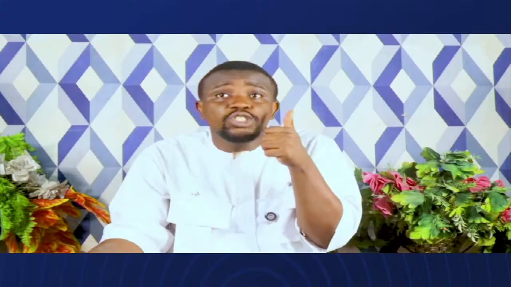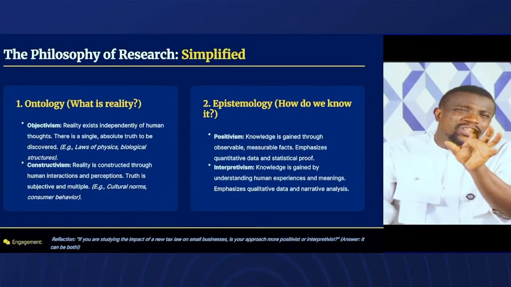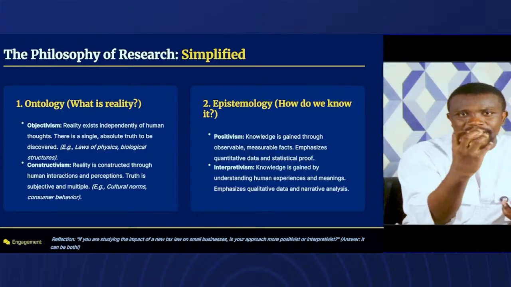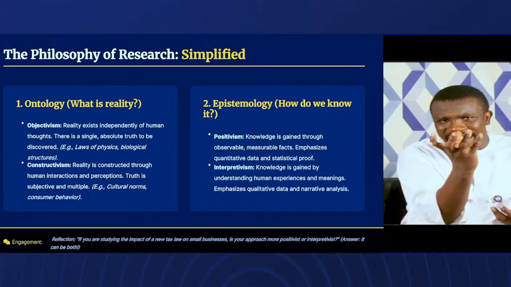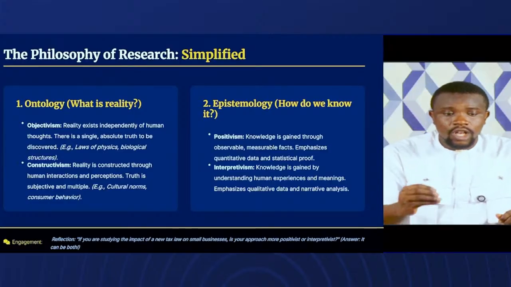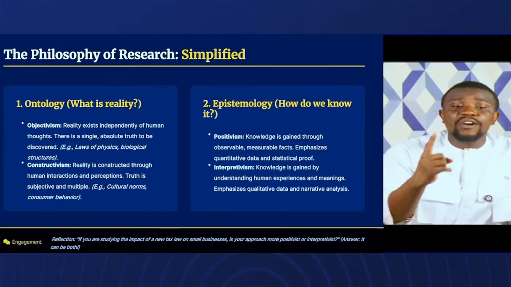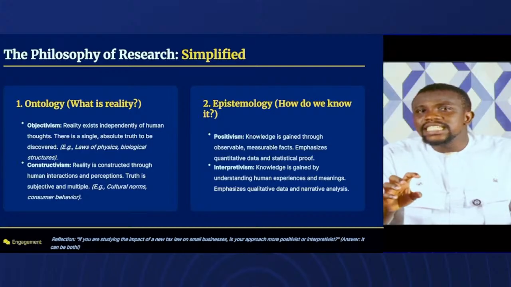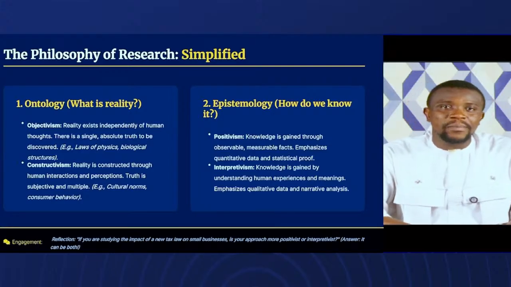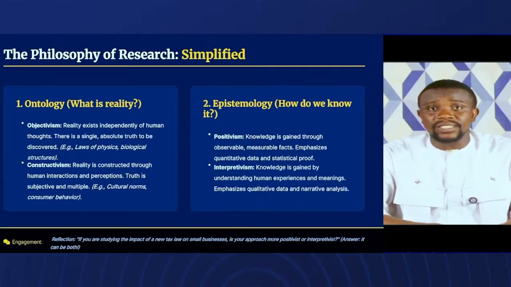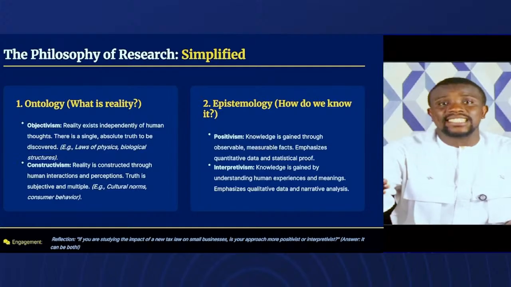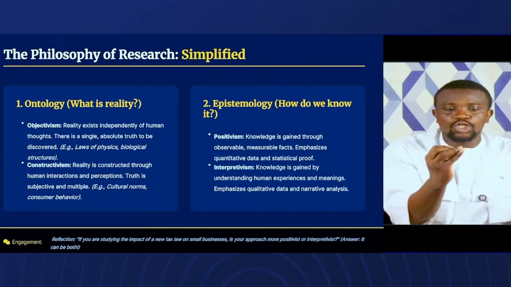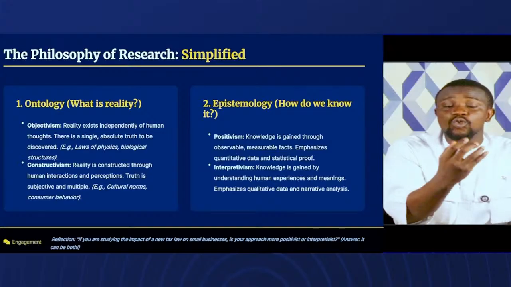We have ontological. And whenever you say the word ontological in philosophy, what it implies is reality. So in a research, you are addressing a given reality, the gaps that exist in a given reality. So there are two parts to the philosophy of research. We have ontological, and under ontological, we answer this question: what is reality? You know, the Greek philosopher Parmenides said something a couple of thousands of years ago. He said, what is? And the question that Parmenides was trying to address is reality. So, in the philosophy of research, we have ontological: what is reality?